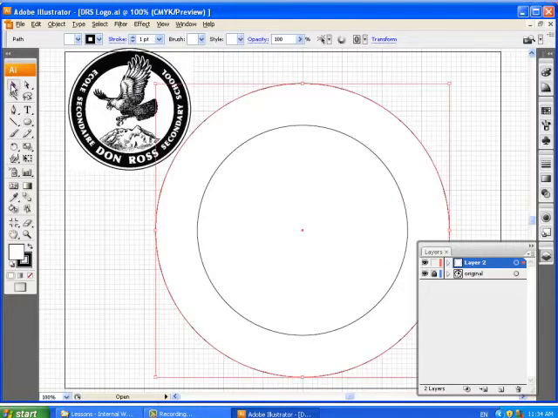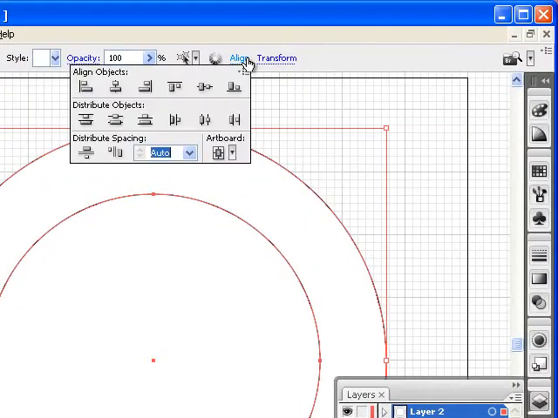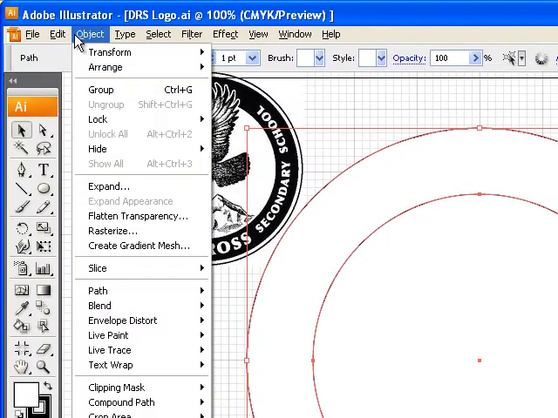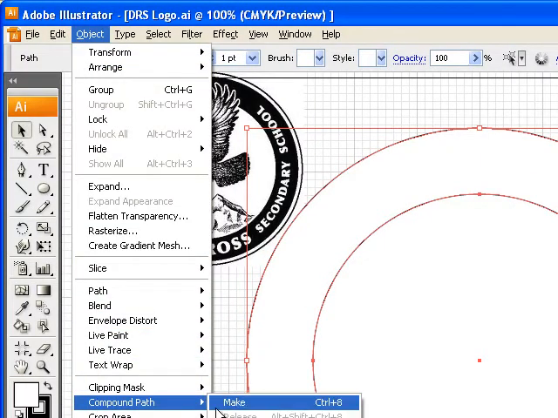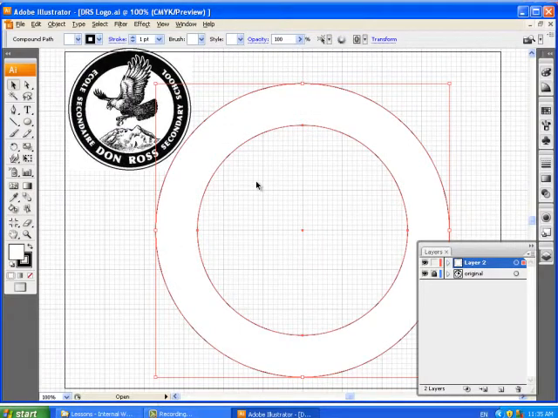Then I'm going to grab the black arrow tool, drag over from the outside on both of them, and then we'll make sure that they are aligned center that way and align center that way. They probably shouldn't move because we started right from center and use Shift and Alt at the same time. Now we do not group them. We go Object, Compound Path, and Make, and this must be when both are selected. And it puts a hole in the middle.